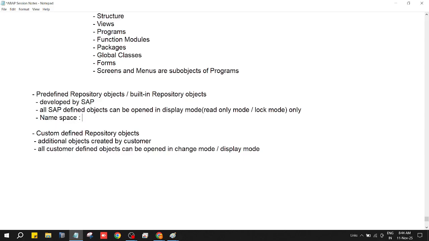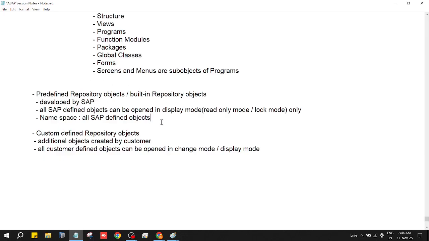Namespace is called like all SAP defined objects built in. Built in means which comes with SAP predefined, already defined by SAP. So I use three words: SAP defined, predefined, or built in. All have similar meanings.